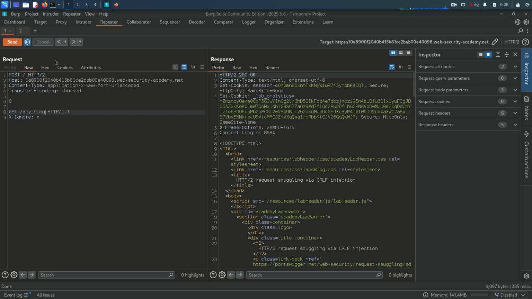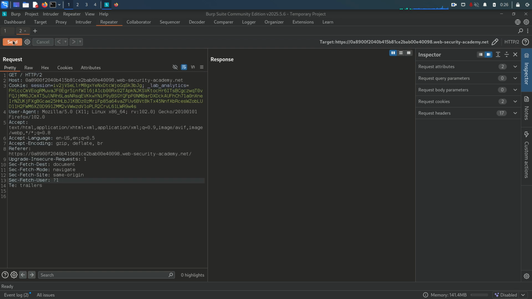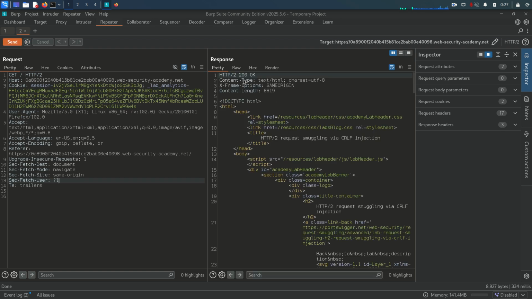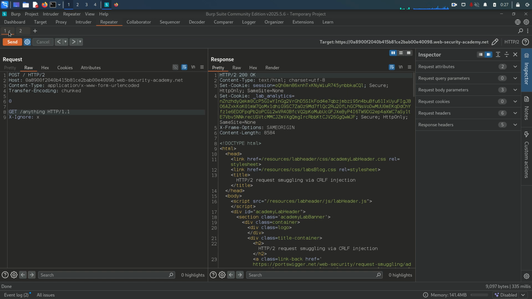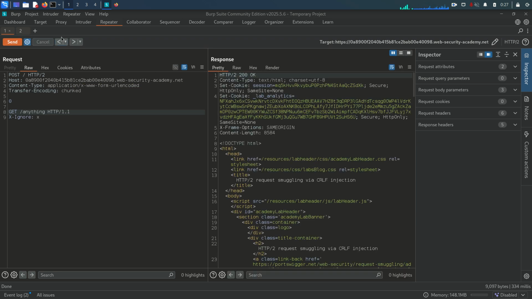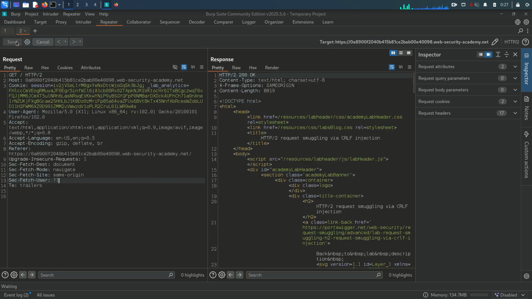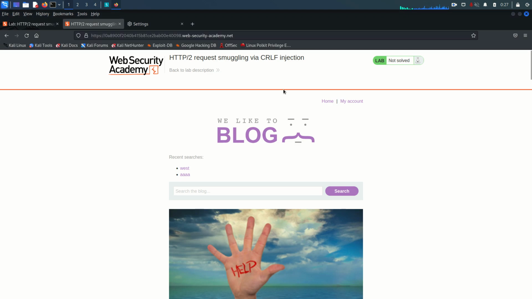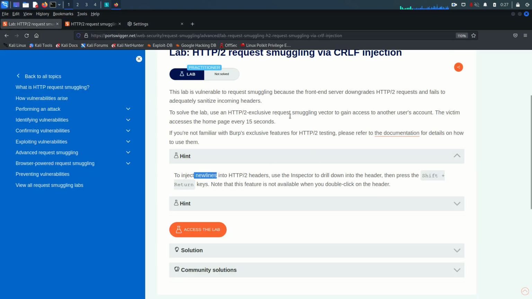If we send the normal request we should get 404, but it's 200. Let's test one more time. Send the normal request: 200. That means it's not working correctly, and the lab is saying the front-end server downgrades HTTP version 2 requests and fails to adequately sanitize incoming headers.